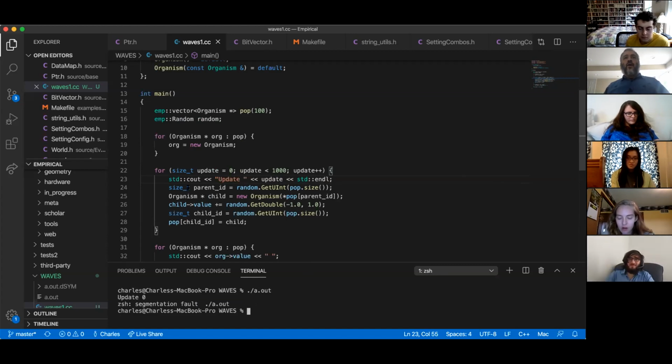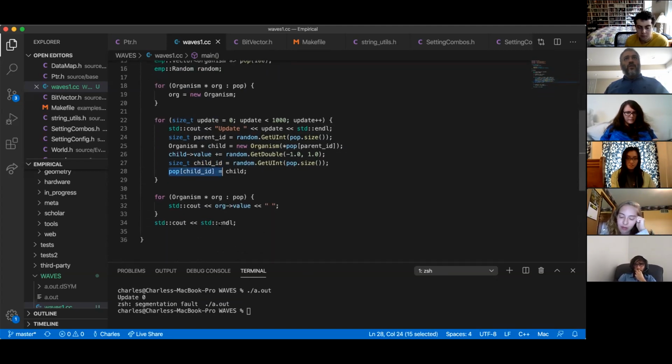So I grab a parent ID, but I guarantee the ID is in range. I create a new organism. I access something, but the organism has been created. I adjust the thing I accessed. I grab another organism for the child ID. I put the child in place. Personally, I don't see a problem with any of that.